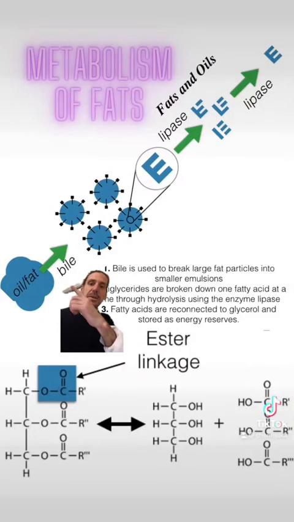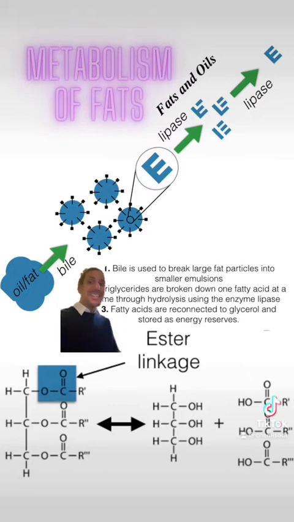The little blob right here represents fats and oils, and fats and oils, as we saw before, are hydrophobic, which means they don't dissolve or mix in water. What our bodies need to do is provide a substance which allows the fat and oil to mix with our blood and the water in our bodies. That substance is bile. It is produced in the liver and excreted by the gallbladder.